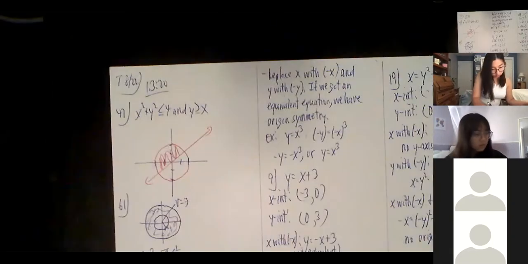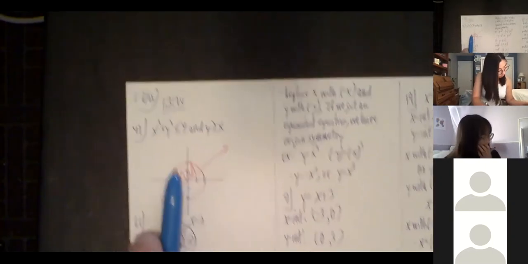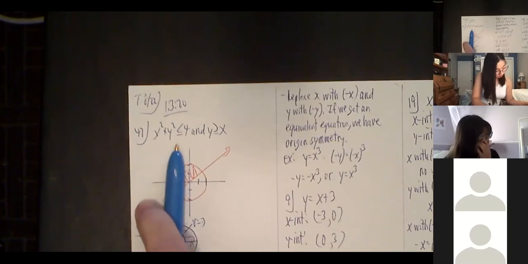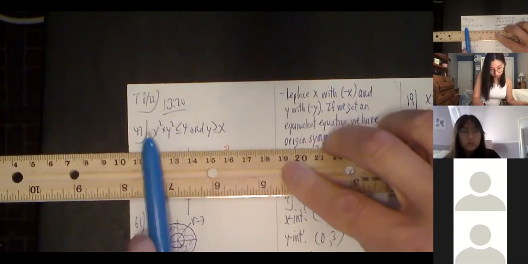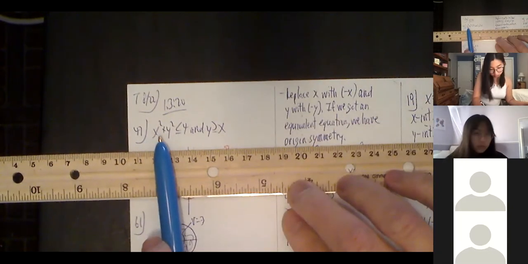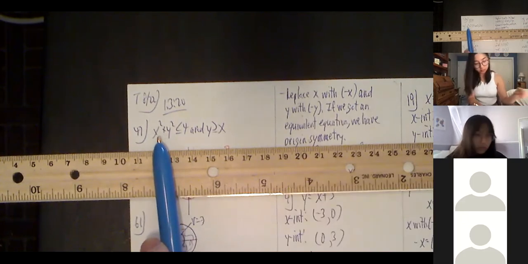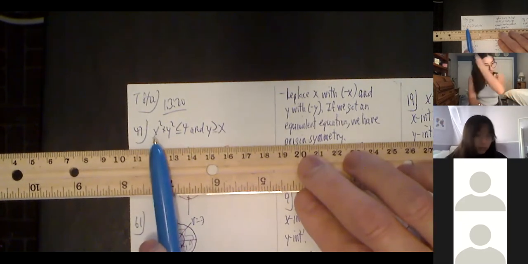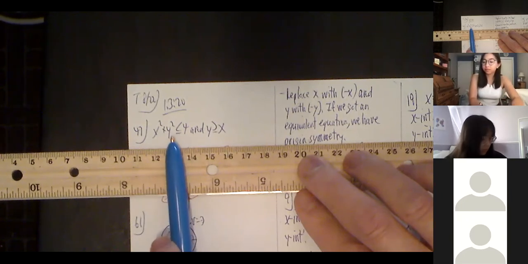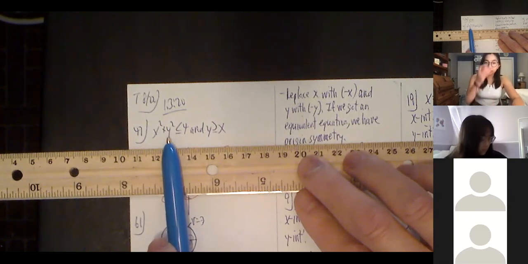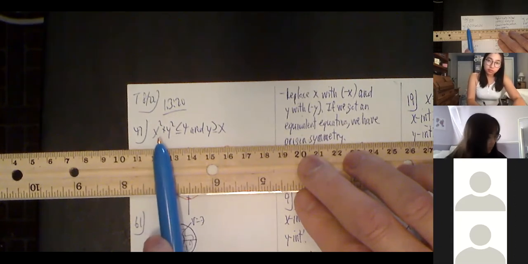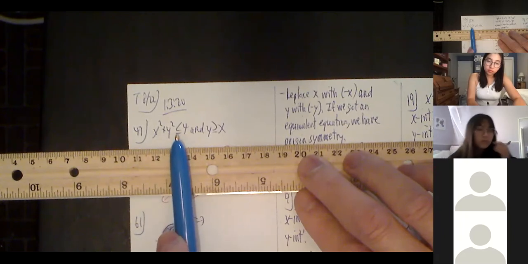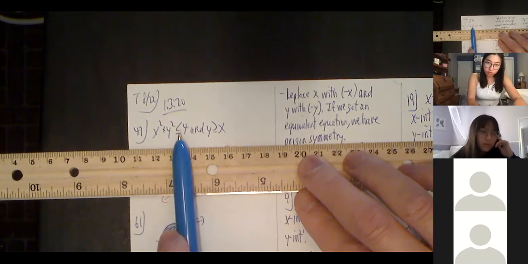Okay, and sorry, you can't see it there. I've got it over here. All right. So x squared plus y squared less than or equal to 4. Y is greater than or equal to x. Okay, so x squared plus y squared equals 4. You should know that if it says x squared plus y squared equals whatever, that's a circle with a center at the origin. They don't have any x minus 3 or y plus 2 or something like that. If it's just x squared plus y squared equals 4, that's a circle, center at the origin. The radius would be 2.